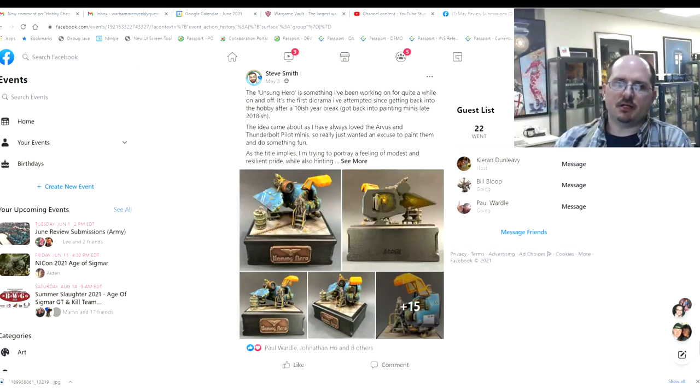This month's topic was diorama. Each month we have a specific subject and invite the members of the PMP to submit pieces that fit that description. I'm really excited about this month — dioramas are a really fun chance to tell a story with miniatures and I think we've got some great ones here. If you're interested in joining us on your hobby journey you can find the link right down below. Make sure when you join up you do answer all three questions otherwise you don't get in.